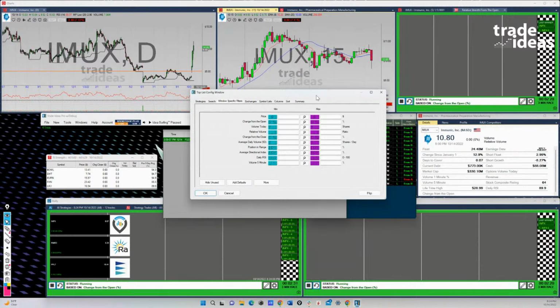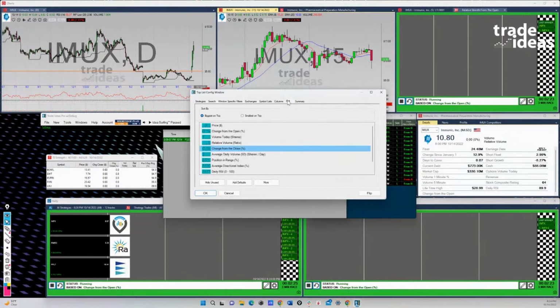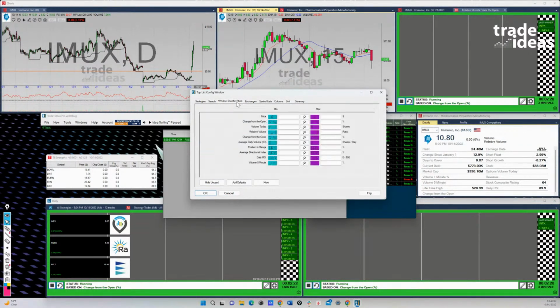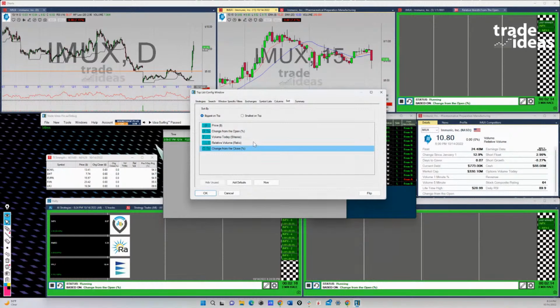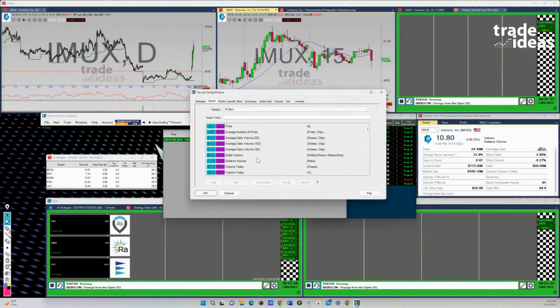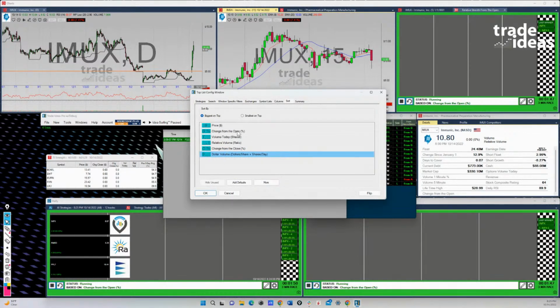Now, when we scan for anything with the top list, we have to ask ourselves, how is something going to be ordered? And that's what we call our server sort. So we have the sort tab here, and any specific filters that you're already using in the scan or have recently used in scans will be options here. So I can tell a scan to find me all these kinds of stocks. Now, how do I order them? We can order them by the largest change from close at the top, or the largest change from close negative at the top. That's where we put smallest on top. If there's a sort that you want that isn't here, we would again come back to the search. We could sort by dollar volume, click on it, sort by, and that would give us that.